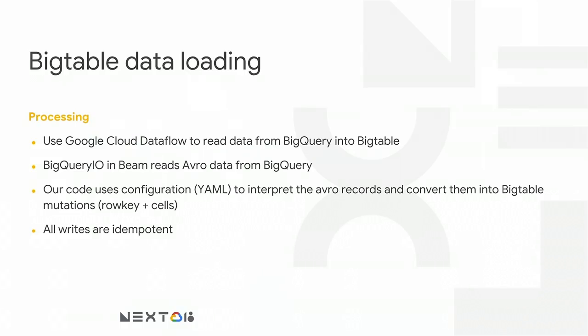In our case, we've made really sure to ensure that all of the writes we do are totally idempotent. What this basically means is we can run some of these load transfer jobs over and over again without corrupting the state of the data in BigTable. We don't have to worry about, uh-oh, this load job ran twice, now we've double counted all of the data in BigTable or anything like that. And it allows us to be really confident that our BigTable data exactly matches our BigQuery data. So there's never a question of why this data is different if we're investigating data discrepancies or things like that.